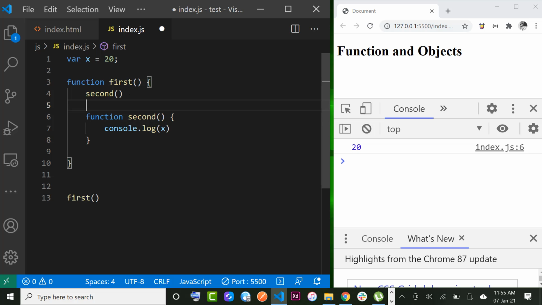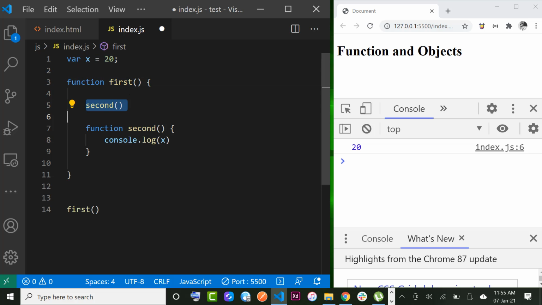What do I mean by that? If you watch this code, this is an inner function. It can access the variable of an outside function.